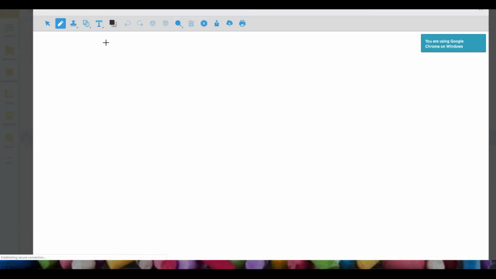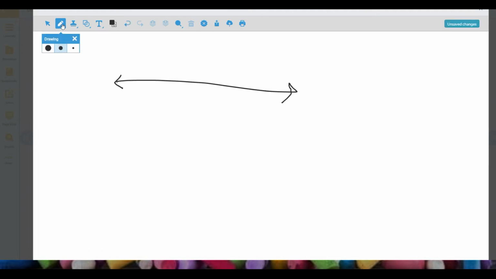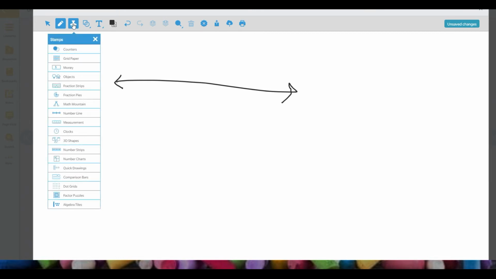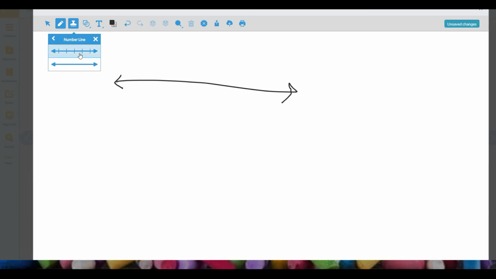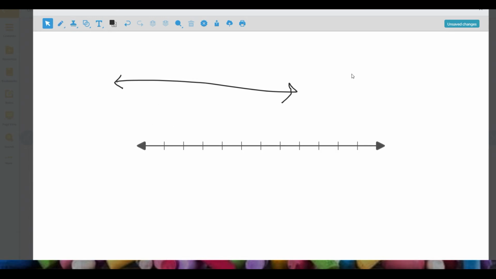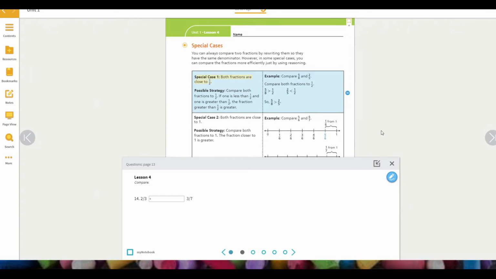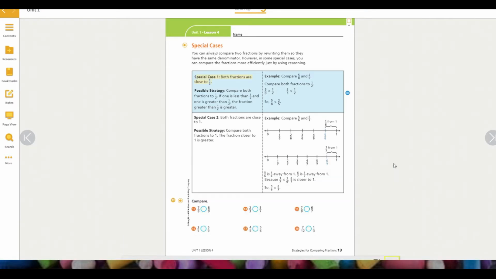But for each one of these then, I might do some more work. You might say, I really do want you, my friends, to do a number line, okay, and to show where these fractions show up on the one number line, or you can make two. Notice here there is a number line, so I could have them pre-make it for me and label it and show their work in this way. So I'm now going to save it to the cloud. I'm going to close out these particular problems. And then I'm going to log out now.